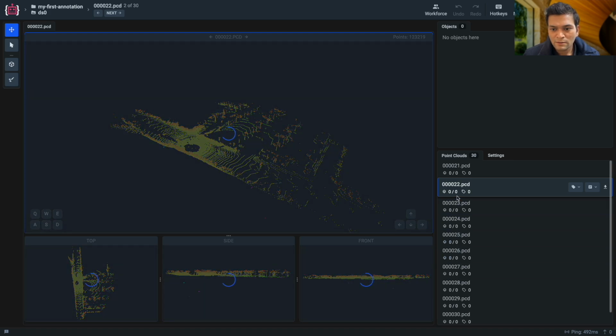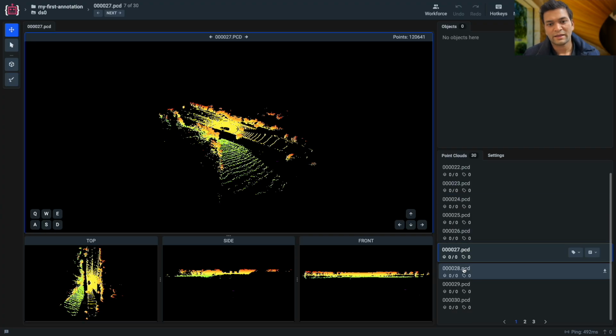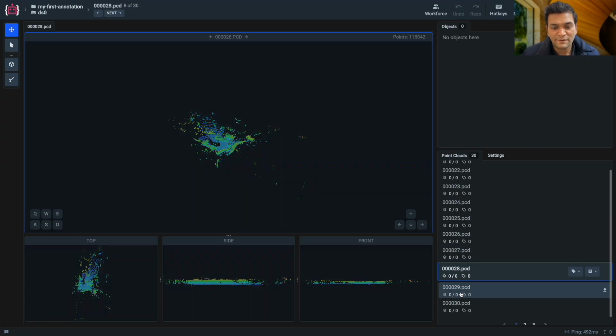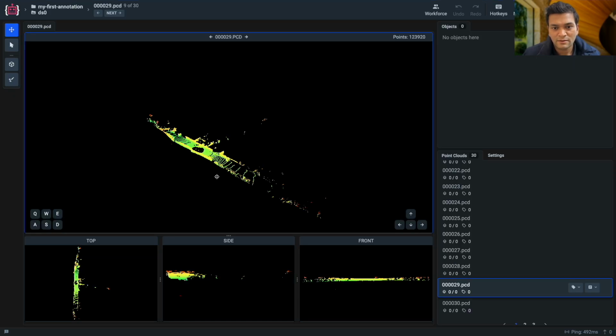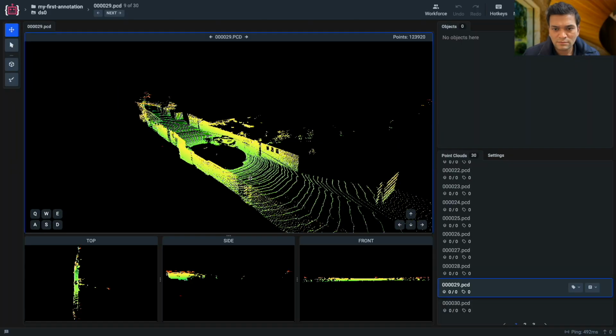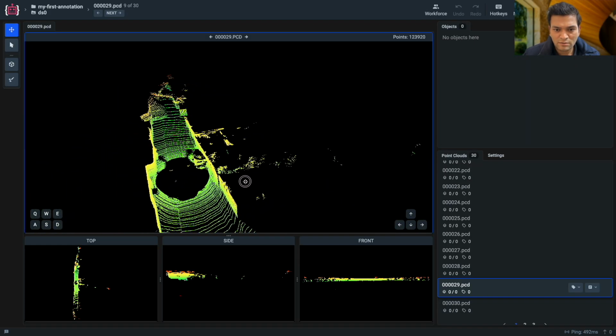Notice this point cloud doesn't have any sequence. They are all different point clouds recorded at different points in time, so they're not related to each other. But in the next section, we will see how related point clouds are annotated. In this one, you see this big black blob at the center, which is left out, and there are no points in it.